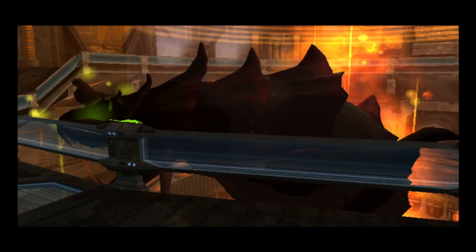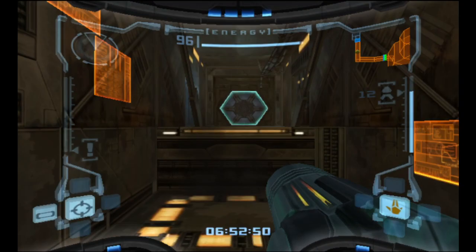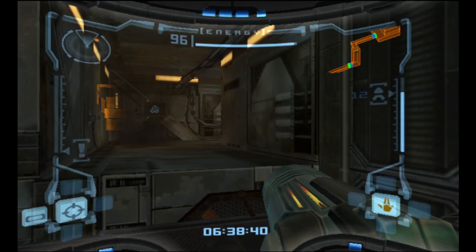Parasite Queen has been terminated. Oh man. Evacuate immediately. Oh shit. We are at the port critical. Evacuate immediately. Oh shit. I'm gonna get out of here. I better get out of here before it explodes. We only have 7 minutes. Okay, get me out of here. Okay, elevator. I can access the elevator to Deck Beta. We only have 6 minutes.